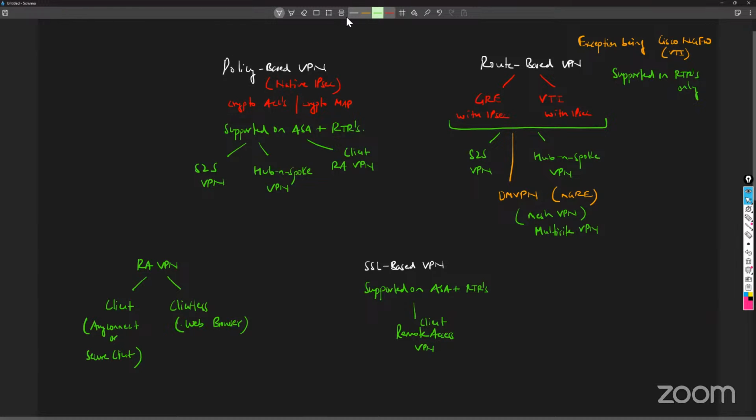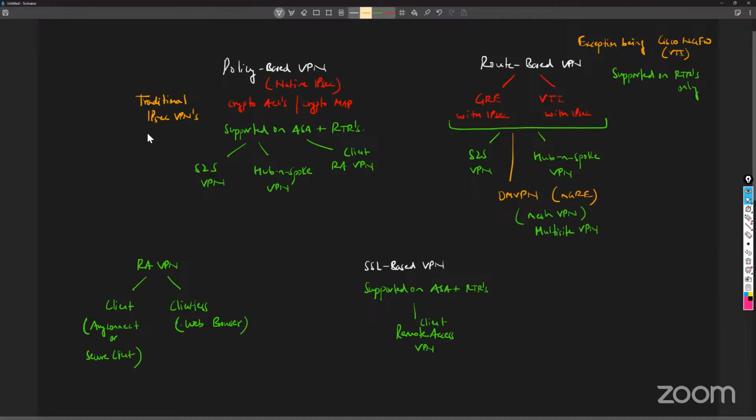So policy-based VPNs are basically your traditional VPNs. These are your traditional IPsec VPNs. And don't worry if you don't know IPsec in general, what IPsec is, what the framework is, how it really functions or operates.